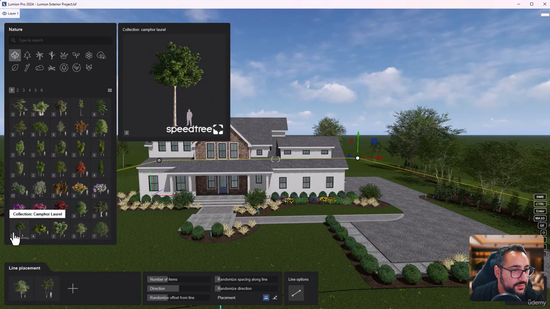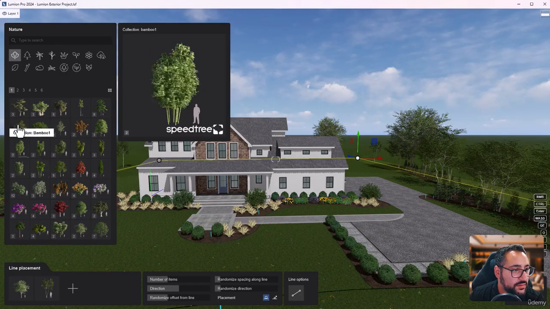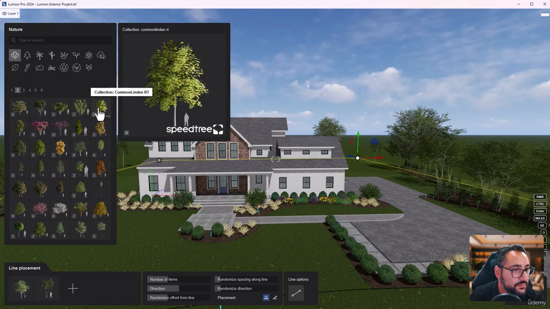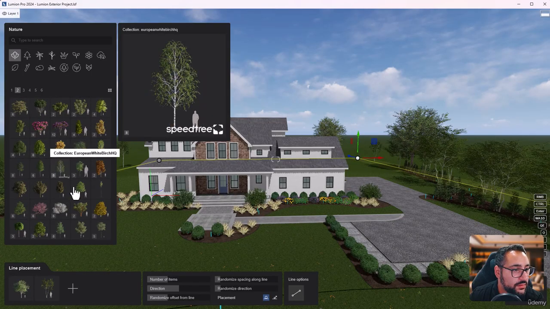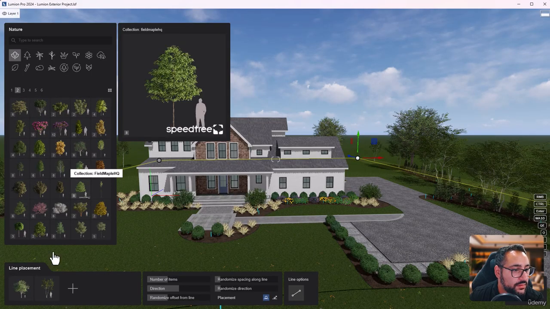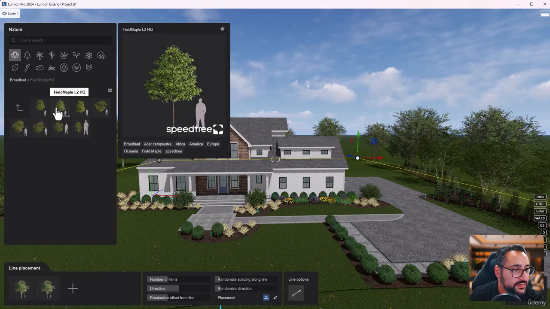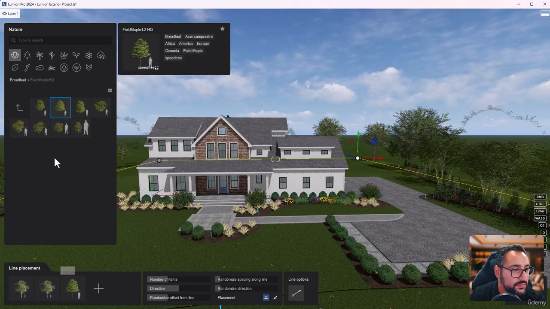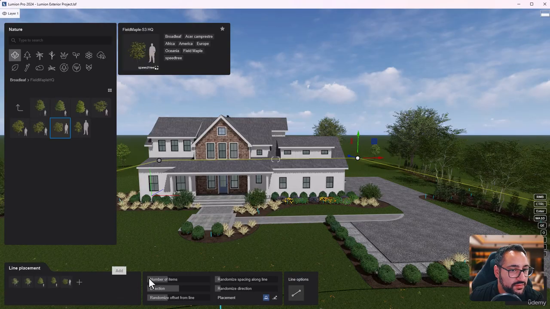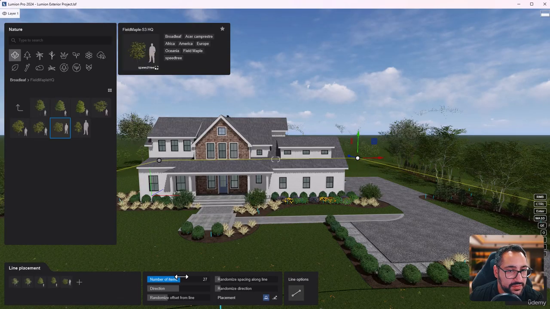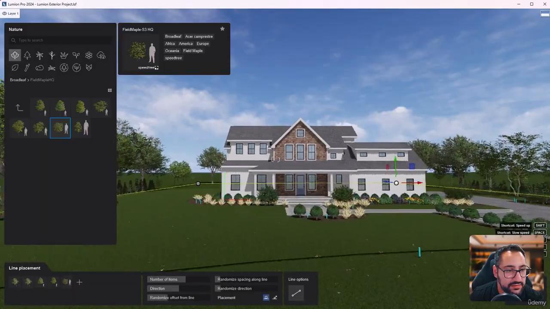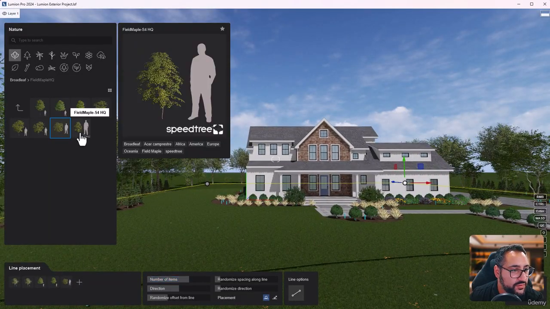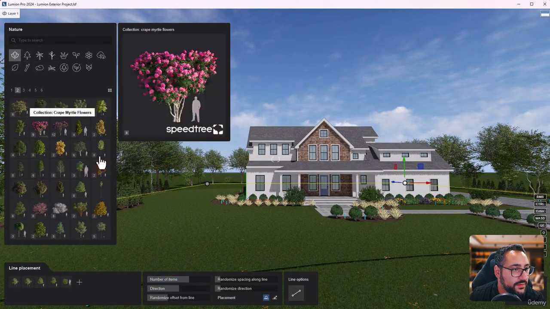Just looking for anything big up top. Okay, we like maples. There we go. Perfect. Add some lower ones in there. Let's increase the number, right? Because we want this to be filled. Add some more. Go back.